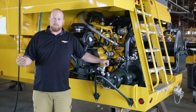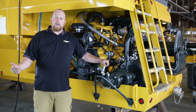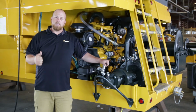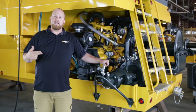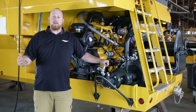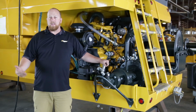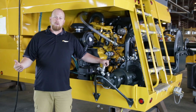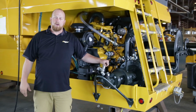with thicker slurries. So whether you're looking at a small machine or a larger chassis mounted machine, we have solutions that reduce your issues on the job site with clogging and cavitation, and at the same time increase productivity because you're able to pump through longer lengths of hose, and you're able to pump thicker slurries, and you're able to spray farther from the turret gun.